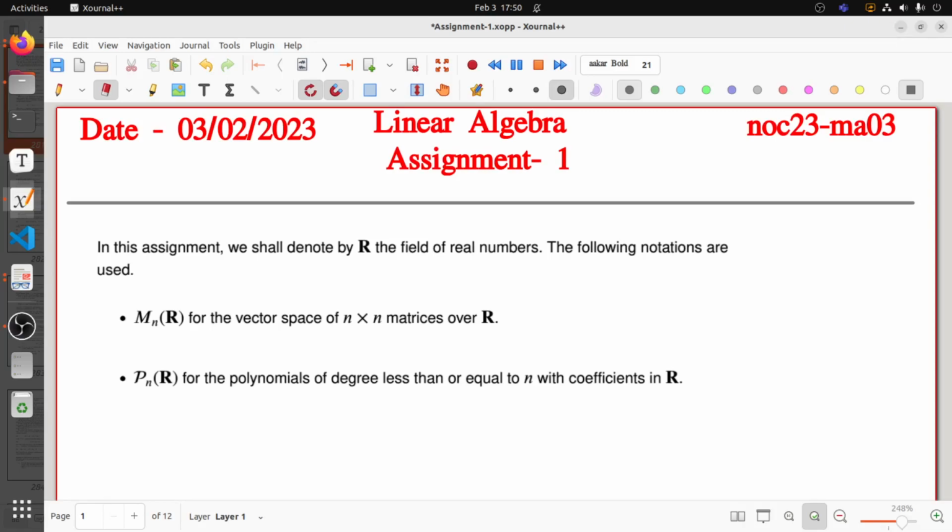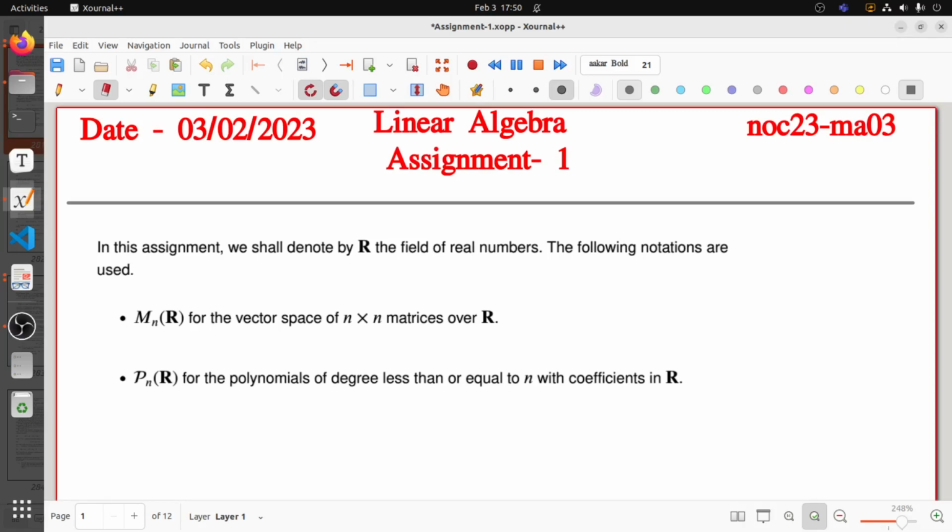So now move to the next one. Question number 4. What is it saying? Let P3 be the set of polynomials of degree less than or equal to 3, which we defined earlier. So it will look like a0 plus a1x plus a2x square plus a3x cube. And SP is the sum of all the coefficients, and det P is the coefficient of x to the power 0, meaning a0.